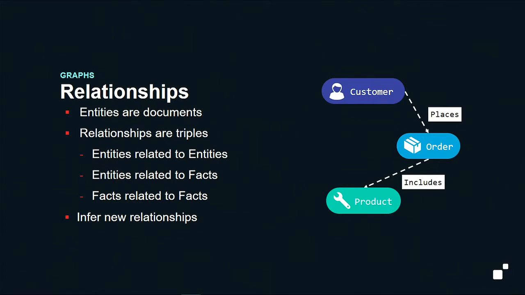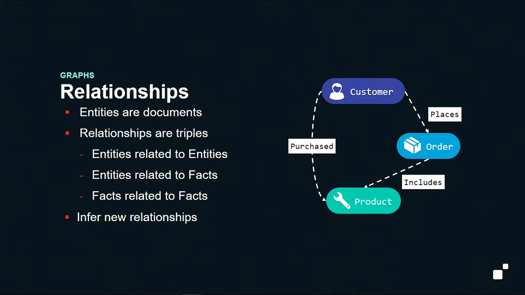But when you have these relationships, one of the things semantics in MarkLogic allows you to do is infer new relationships off of existing relationships. So I can create a rule: if a customer places an order that includes a product, the customer must have purchased the product. And these relationships become really important because they become a really great way to, well, I'll just bring up fraud as an example.